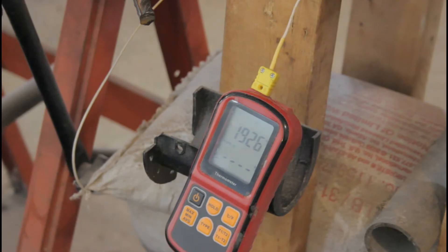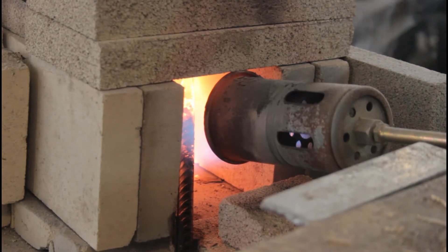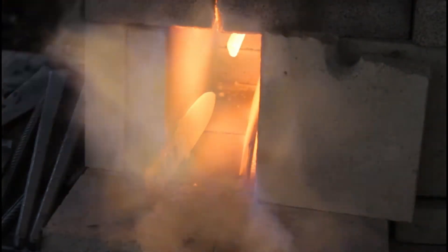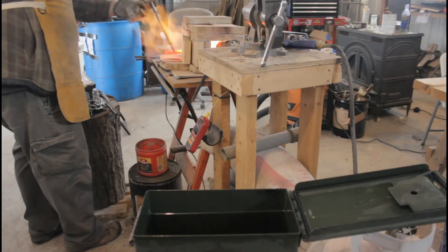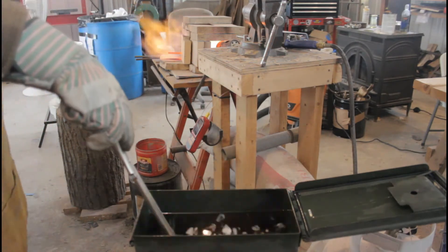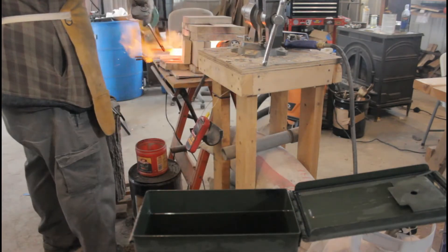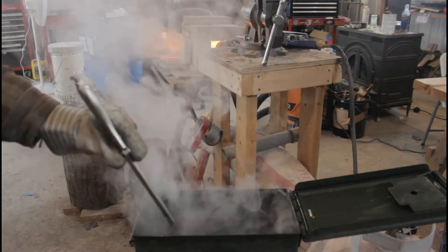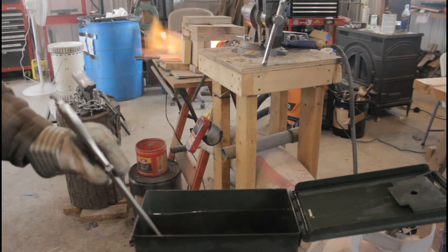For professional bladesmiths and knife steel purists, I should point out that while this heat treatment does result in a successfully hardened knife, this process does not extract every possible ounce of performance out of the steel. Using an electric temperature-controlled kiln would be better and I'd recommend that for anyone who can afford it. But my method has the advantage of being reasonably successful and just about as dirt cheap as anyone can do at home with junk equipment.